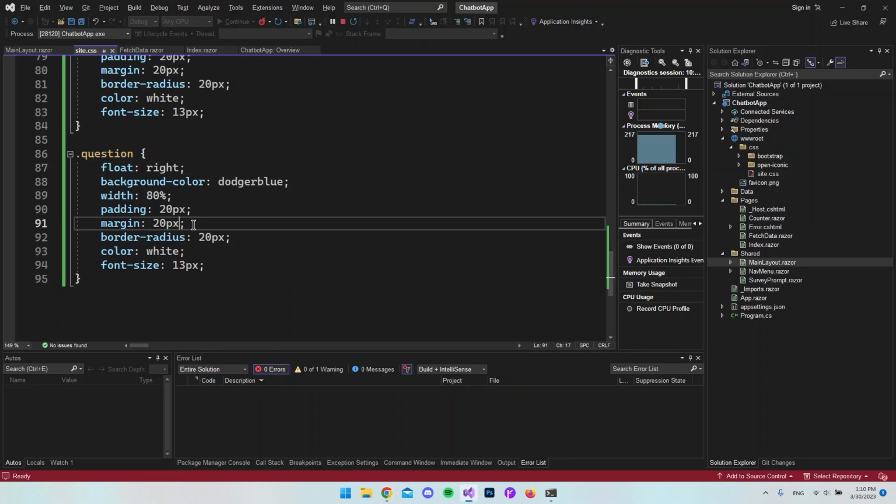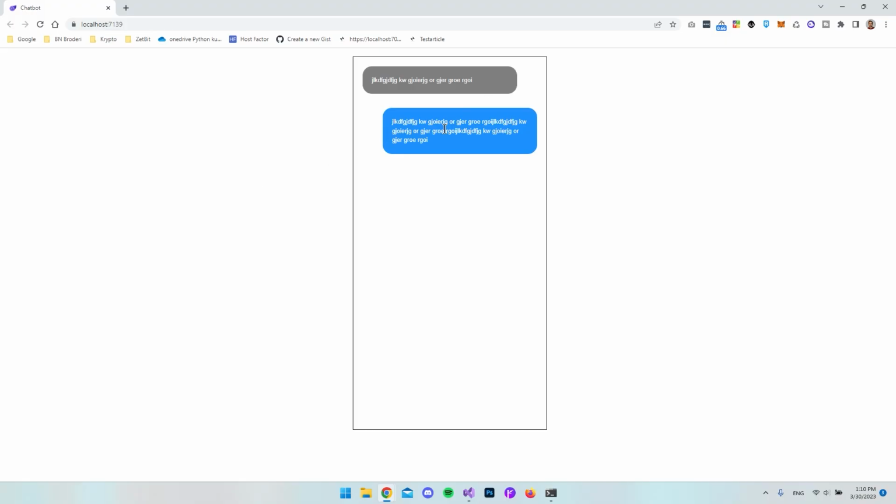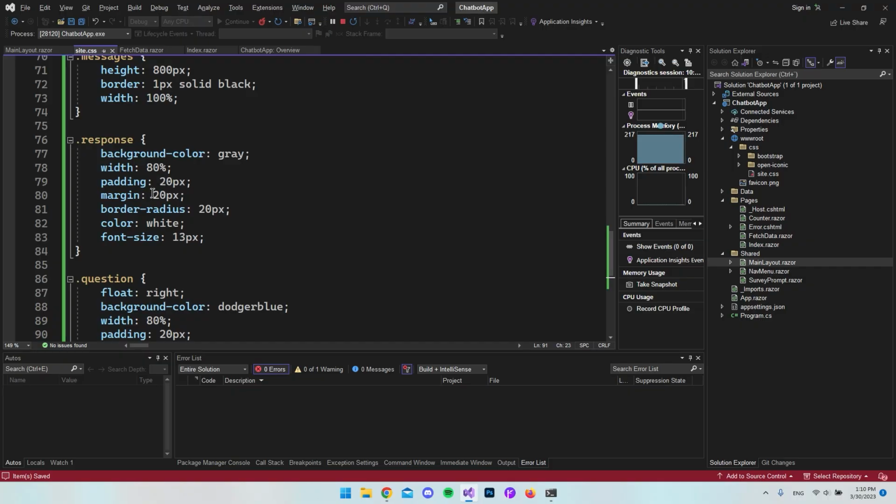So I think there is a little bit too much space between these two, so let's maybe say that the margin should be 10 pixels, and I can see it's actually the other one that should be 10 pixels, so 10 and 20. So now you can see it came a little bit closer, but we have to do the same with the gray box. So up in our margin, we say 10 pixels also. And when you do it like this, you specify that the 10 is the top and the bottom, and then this is the left and the right.